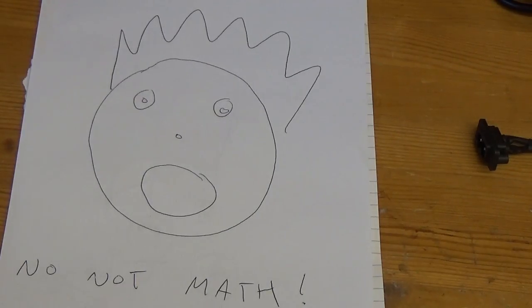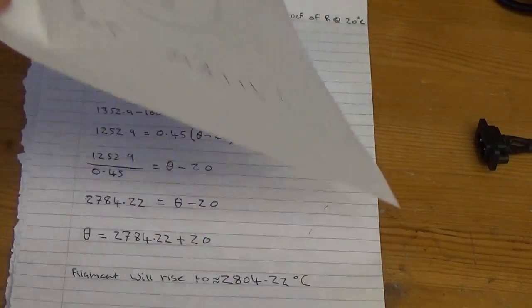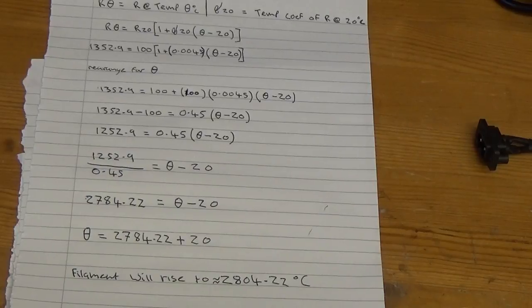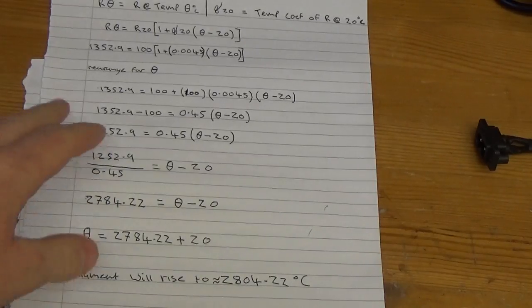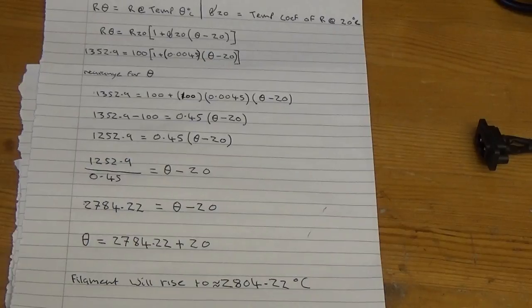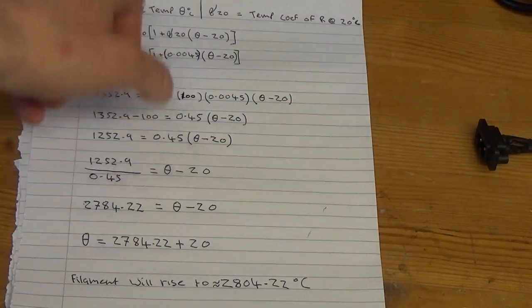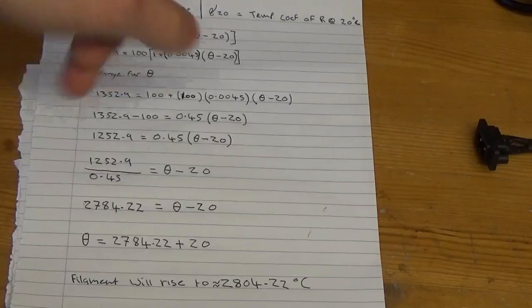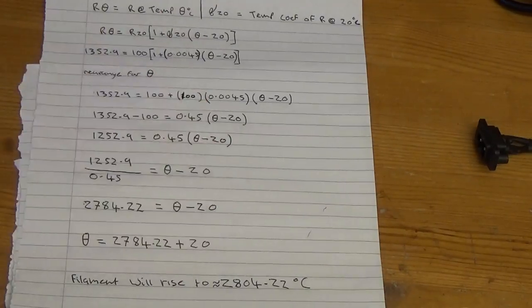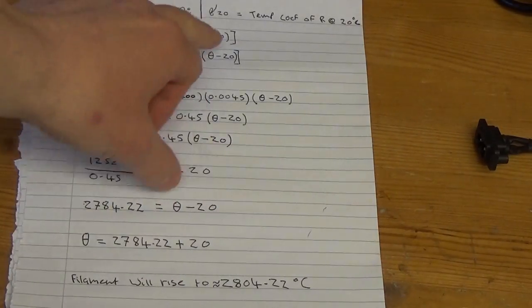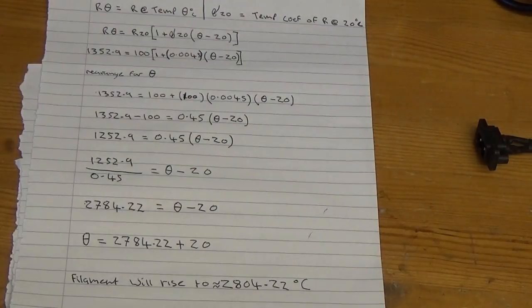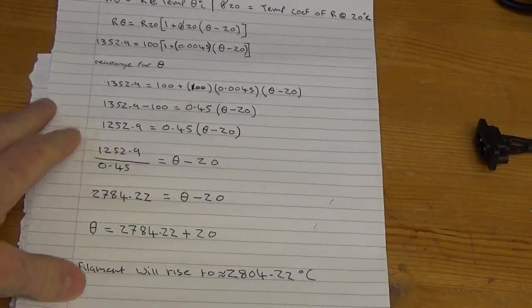Right, let's see if I can back up my explanation with numbers. Let's take it up, so there you have it. I'll just walk through it quickly. I'm not going to delve too deep into it, that's why I did it off camera, just wanted to make a point on the effect temperatures on resistance. Anyway, so this variable at the top, that's the resistance at a given temperature and the alpha 20 is the temperature coefficient. So basically what we need to do, I needed to rearrange a formula to have the temperature on the left hand side, which is what we're after at the moment.